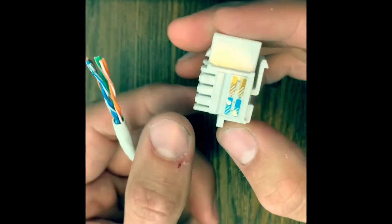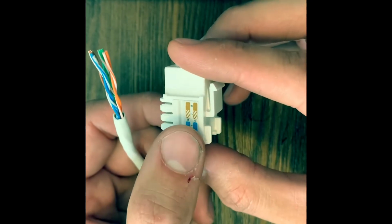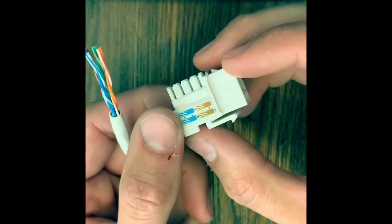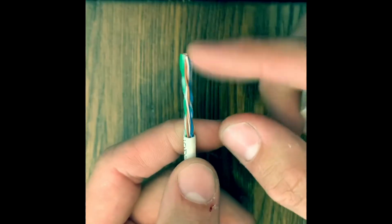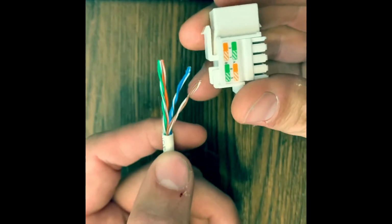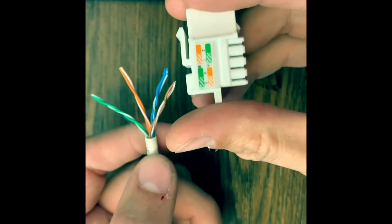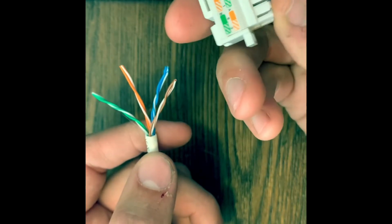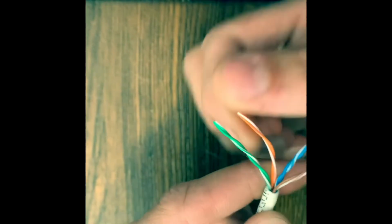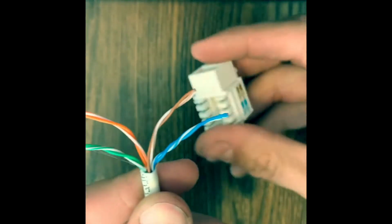So brown will be facing away from me because it'll be like this, and blue will be closest to me. It's the same for both A and B standards. I always use B. I've always been taught B, so we'll do that today. So we'll grab the cable, go ahead and separate these. Blue and brown on one side, and green and orange on the other. And you'll see with the green and orange that if we're looking at it like this, green's closest to me for B, and orange is furthest away from me. So we'll go ahead and separate it like this. Kind of what the stickers show on this.